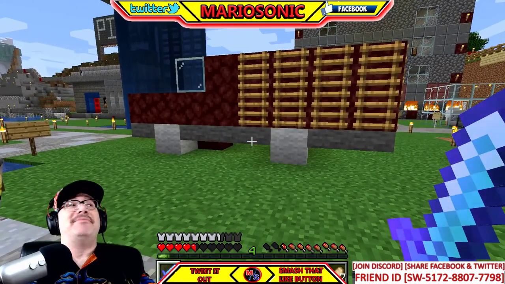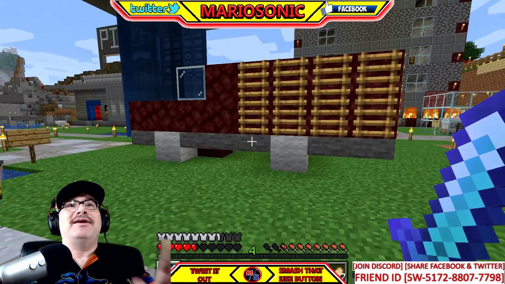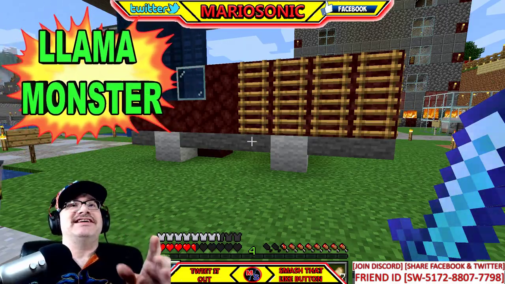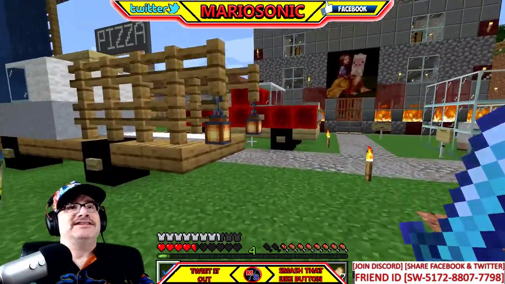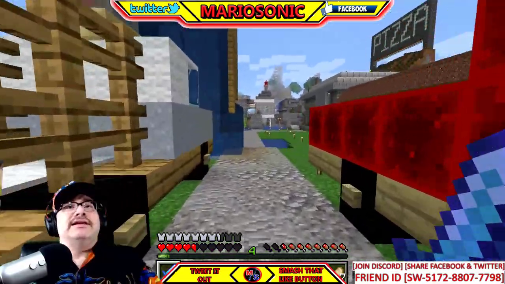So look at this truck, Lava Monster. I'm very excited. This is pretty cool. Lava Monster, everybody go over to Lava Monster's page because look at this. I made a truck. I hope you're proud of me, Lava Monster. All right, so that's his trucks. Yeah, let's get going over here.